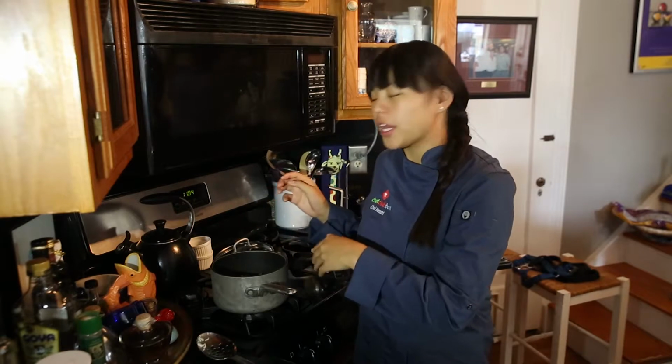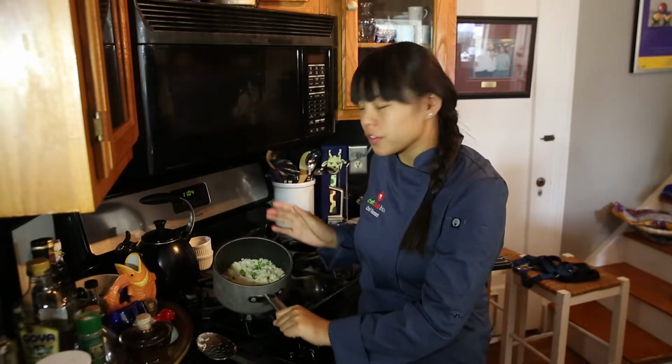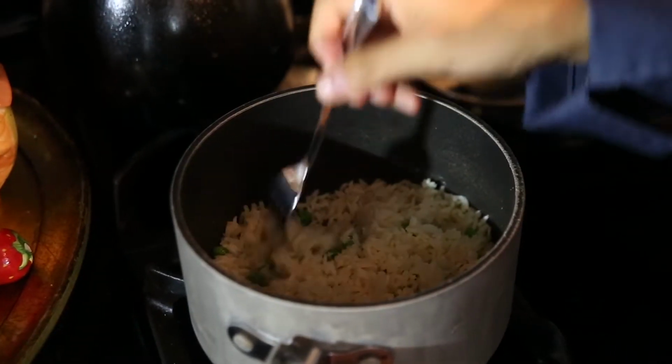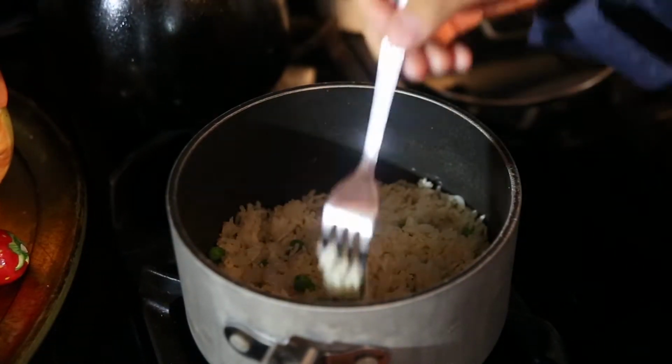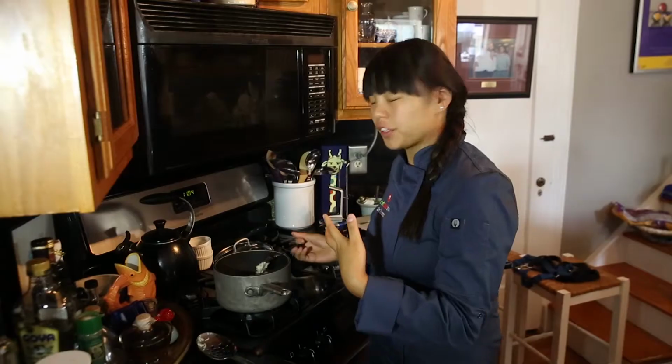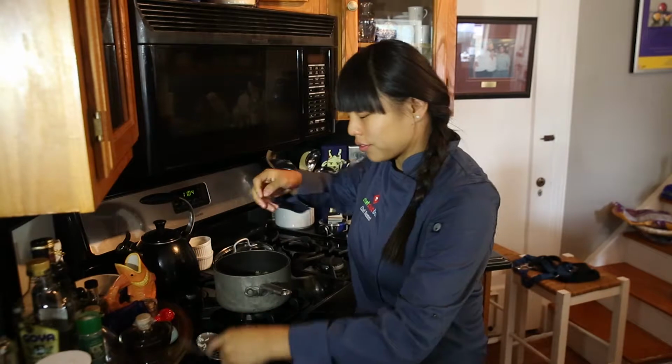Step 1, prepare your rice. So the general rule of thumb is to have a 2-to-1 ratio of liquid to dry rice. In our recipe, we had 2 cups of rice, so you want to use 4 cups of liquid. It can be chicken broth, it can be water, whichever you like to use. And then after you cook your rice, you're going to go ahead and add your peas, and then you want to use a fork like this and just fluff up your rice a little bit because it's going to be flat and it doesn't look that great. And this way, it sort of helps the rice grow puffy, which is what you want in this dish.